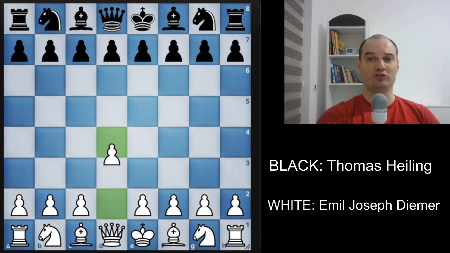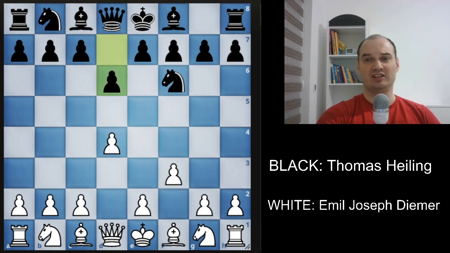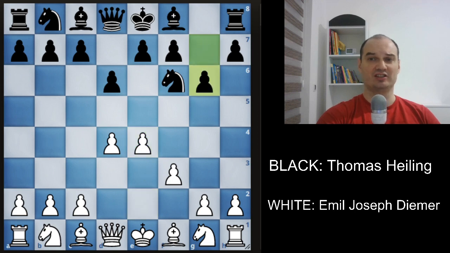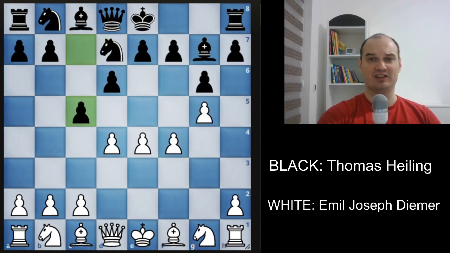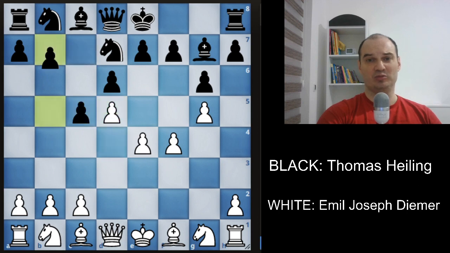Game opens with d4, knight to f6, f3, d6, e4, g6. And this is a classical King's Indian setup. The first funny move was g4. In the opening, you don't want to open up your king's side so early, but that was Diemer's plan in the first place. Bishop to g7, g5, bishop f to d7, f4, c5, d5, b5.